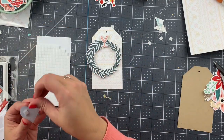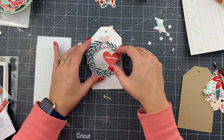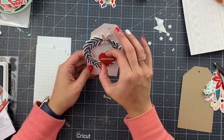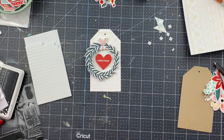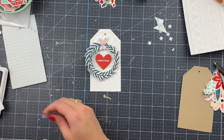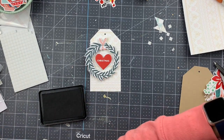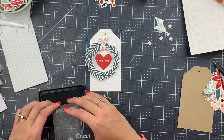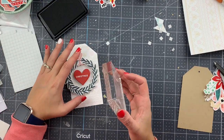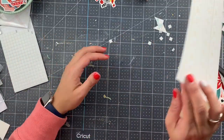And here we go. These are my only 2 embellishments for this tag. Both stickers: it is a puffy sticker and a chipboard sticker, both from the embellishment kit. And now all I'm adding is a stamp at the bottom. I do it at the bottom right just to kind of balance the fact that the embellishment is towards the left side.